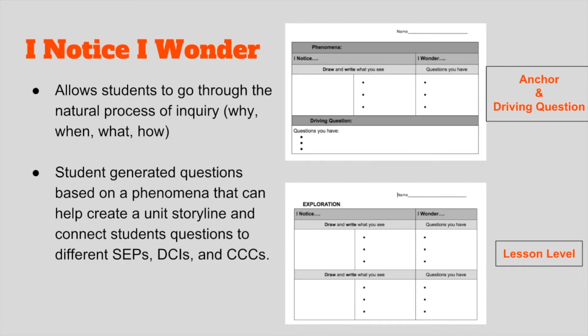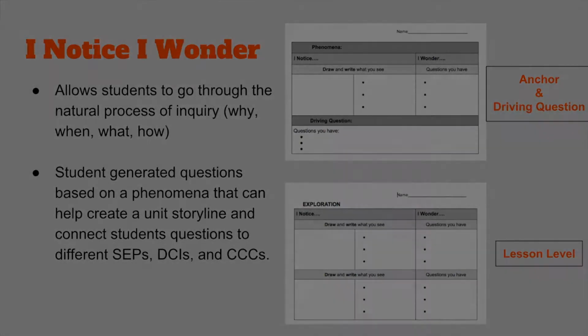This strategy is used to get students to observe and question. We need students to question so they are invested in the learning. It gives learning a purpose. Student questions can be used as lesson-level questions tied to lesson-level phenomena that drive the learning, and students use evidence collected from day-to-day science experience, videos, readings, graphs, charts, and so on to build understanding around how to answer the questions the class has created. Again, student-created questions give purpose to the learning.